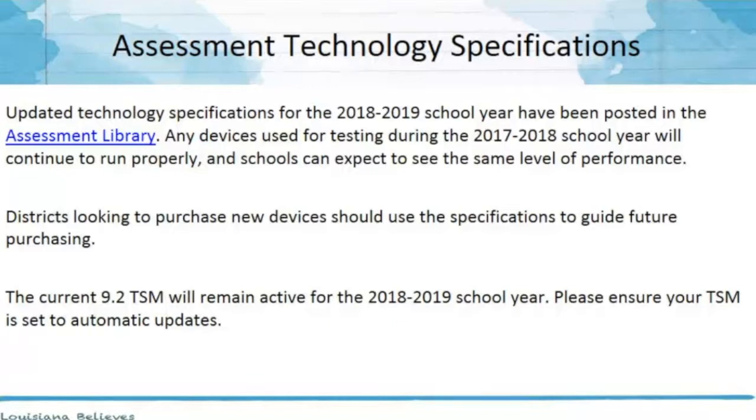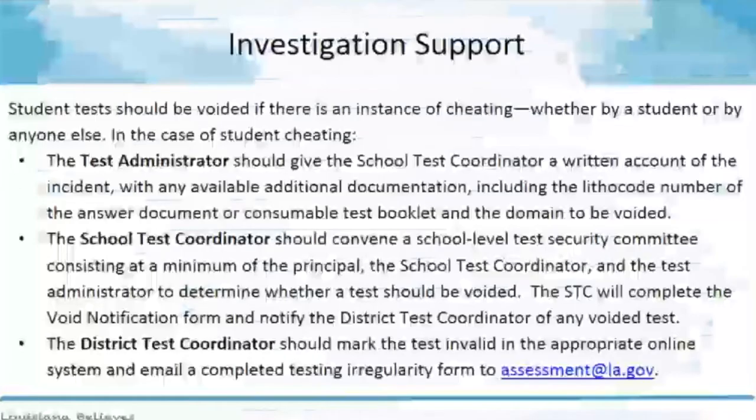Any devices that were used this year will continue to be able to be used for next year, but this is the document you would want to use as you are thinking about purchasing new devices. Also, the TSM that's used this year will remain active for next year, so again, not too much difference from this year to next year, but we wanted to get that information to you.